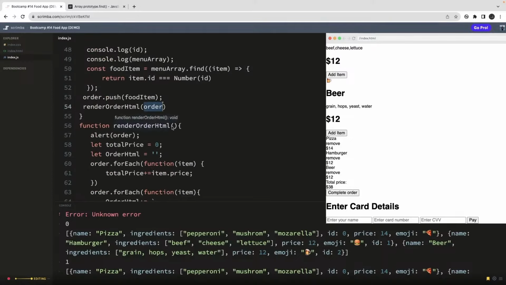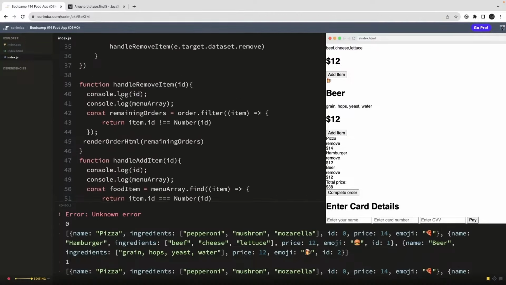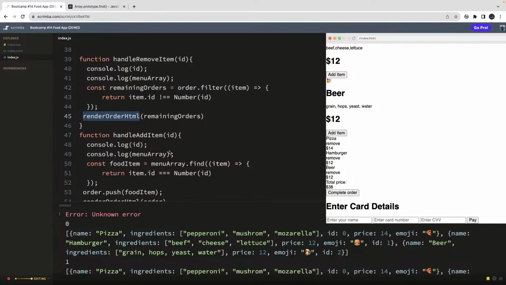In this we are going to pass the property to iterate. So this is the order object. In the same order we are iterating and calculating the content. And here when you remove it, what you are doing is removing the ID. So I got the filtered food menu items. What filter does is it will just give you all the food menu items except those matching this criteria, right? Where item.id is not equal to this, and then you just render that. It will automatically calculate the price accordingly.